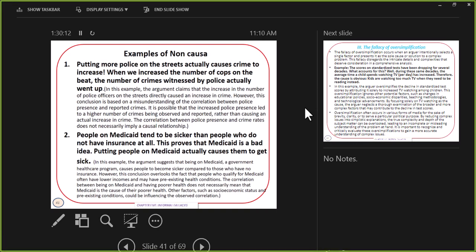Right? So non causa typically relates to events as if the first event is related to the second event in a causal connection just because they are correlated. They simultaneously exist. Simultaneous existence or correlation or combination of the events does not necessarily mean that the first event is the cause for the second event. Right? The same thing is true for the second example. Correlation does not necessarily mean causation.